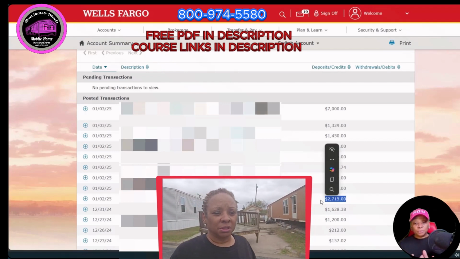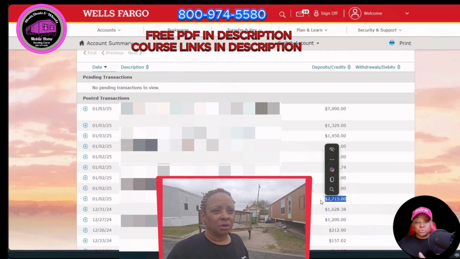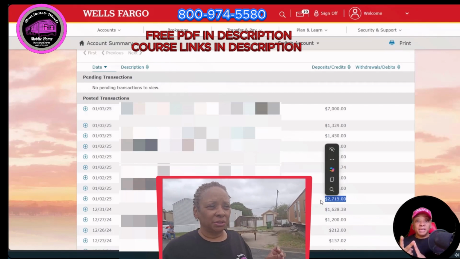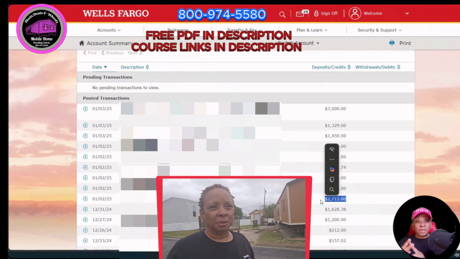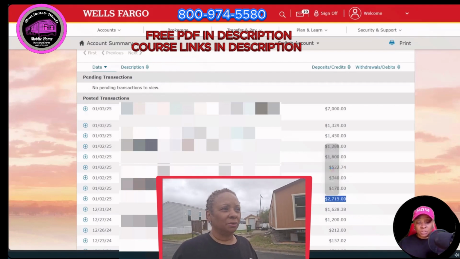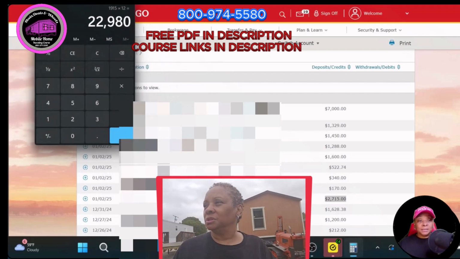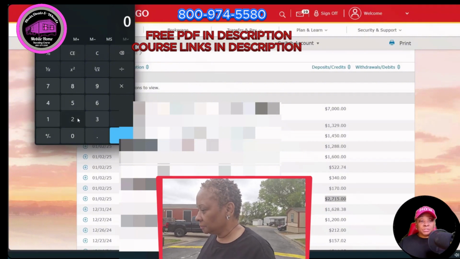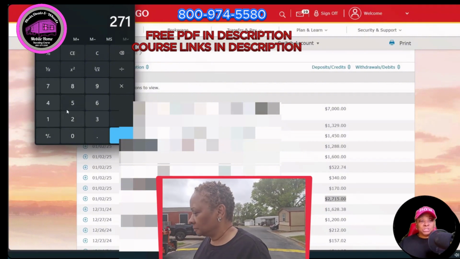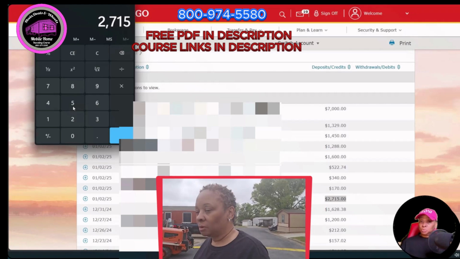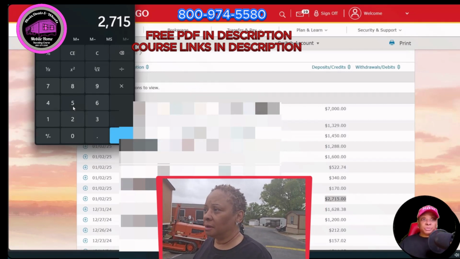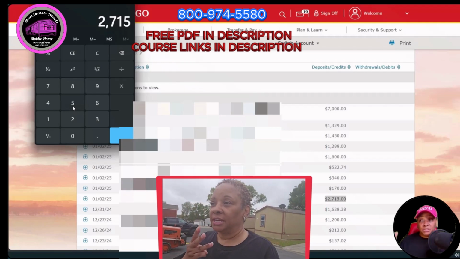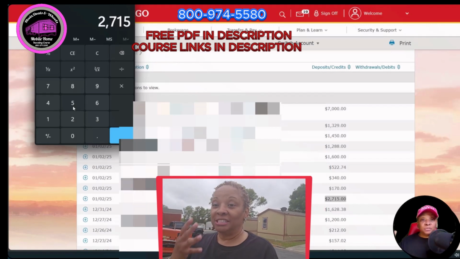Okay, so let's go over some of these numbers. Let's talk about this $2,715. I told you guys we have 2 homes: a single family home in that particular zip code, and a mobile home in that particular zip code. Let's go over the numbers. I'm going to break out my calculator and set it all the way to 0. We just want to focus on the mobile home because we already know that the single family home at $180,000 is ridiculous. Probably it doesn't sound ridiculous today because these single family homes are going through the roof.